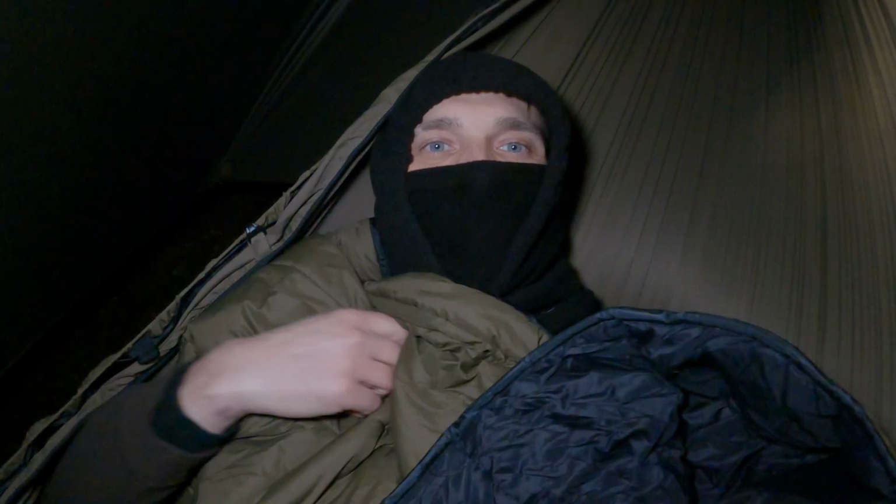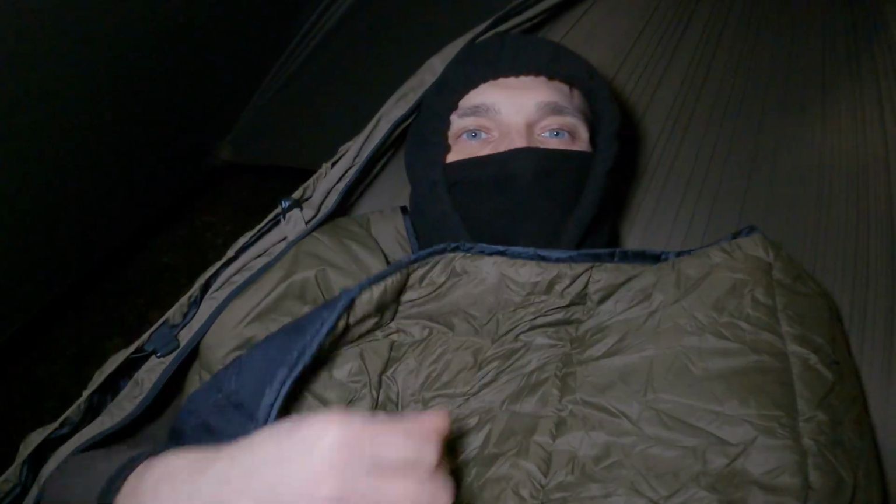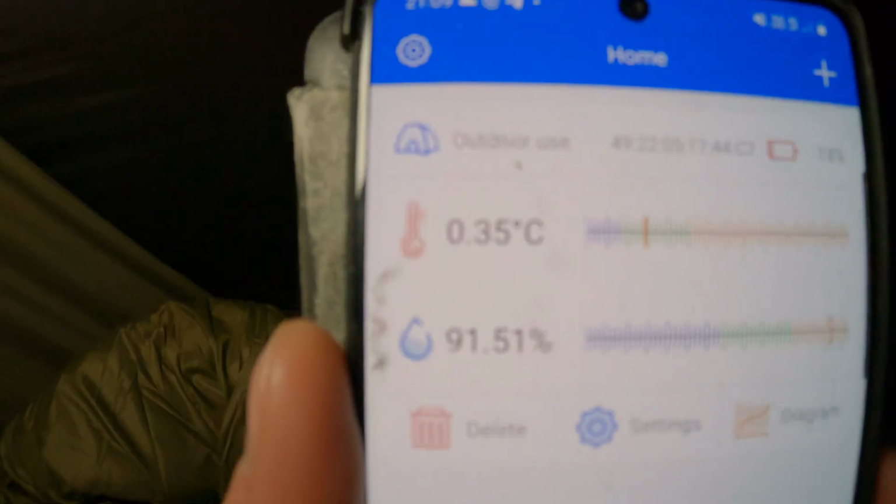Okay, I'm inside 2 layers of top quilts. I should be fine, but before I say good night, let's check the temperature. So the temperature is still around 0 degrees Celsius. Yeah, okay, and humidity is around 91. Okay then, see you tomorrow. Good night.